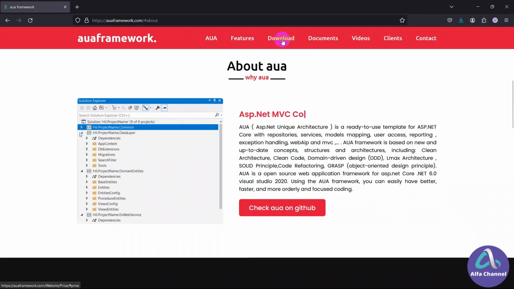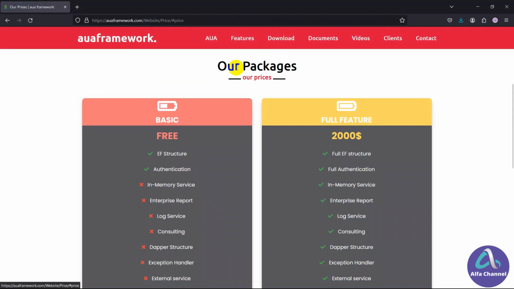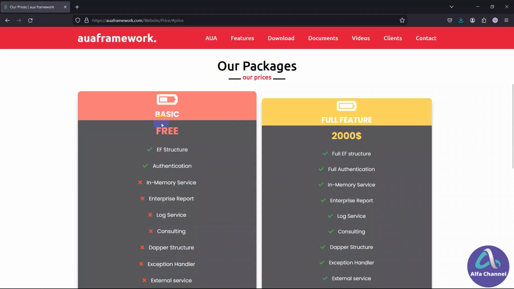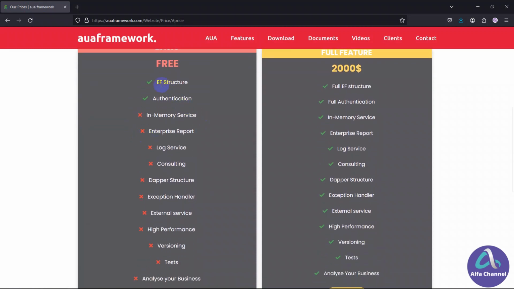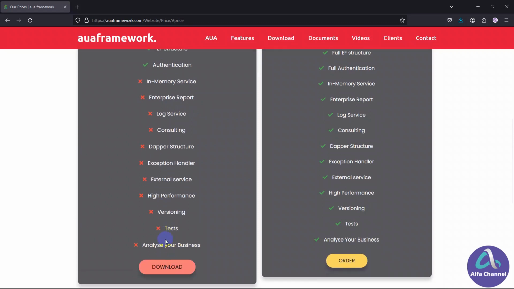For your first step, you can go to the download tab, as you can see, and we have two plans. We recommend the following for your understanding of our system. First, download the basic plan, which has the framework structure and authentication, so you can test the system and become familiarized with all of these parts we have written here.